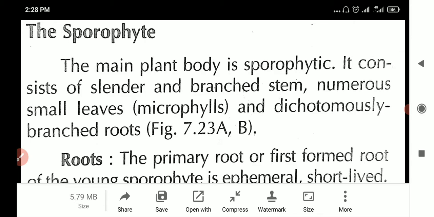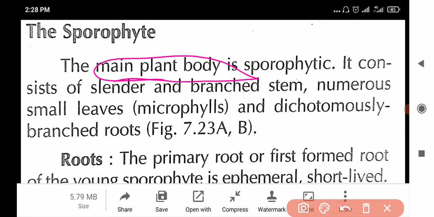Now let's look at the sporophyte. The sporophyte means we are talking about the main plant body. Okay, the diagram that I just showed you, when you look at it, the sporophyte... if you see a cat and a dog, you will know who's a cat, who's a dog from their shape, no, from the whiskers, from the tails. Just imagine that a cat and a dog, that is their sporophyte, which makes them different from the other. So even here, when we talk about the sporophyte, it means we are talking about the main plant body.